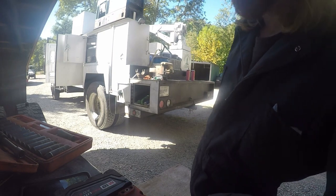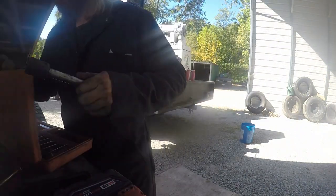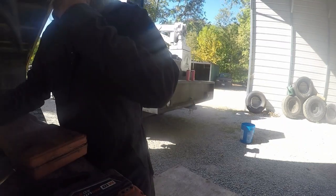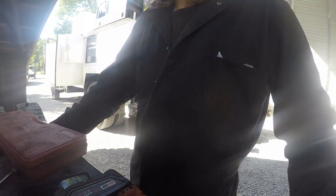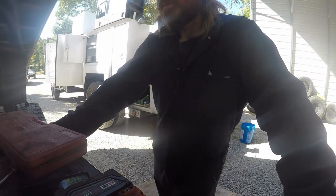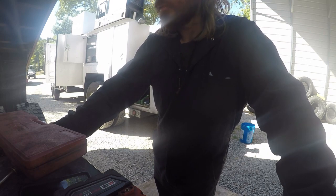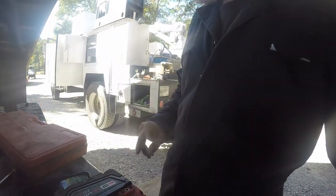But hopefully we can get the yoke on there too. I almost forgot about the yoke. I got to get the yoke put on there. So I need to get that in there. Hopefully my big inch impact, hopefully that some material it'll take it up and tighten it up in there decent enough. And I'm gonna put some anti-seize on there just to be on the safe side in case I gotta pull it again. It'll pop right off there. So let's get the anti-seize and get the yoke down there and the nut, and we'll get the thing tightened up.